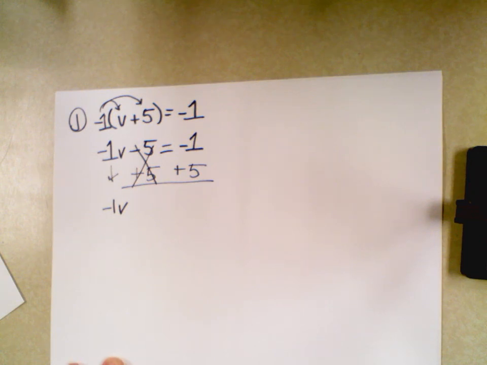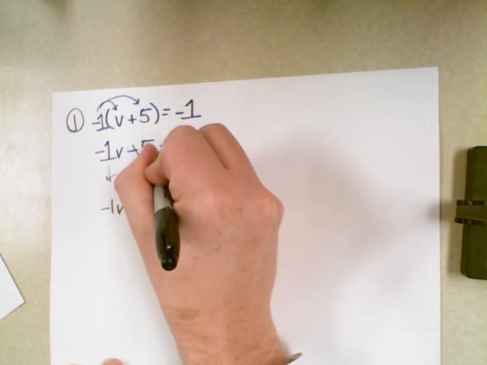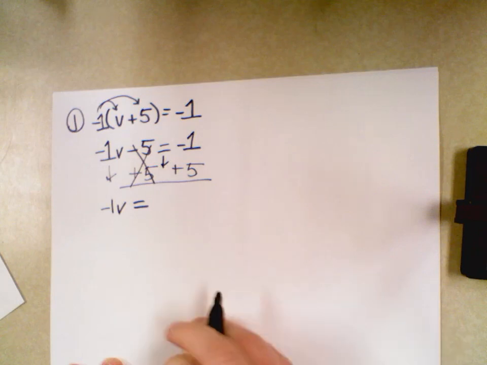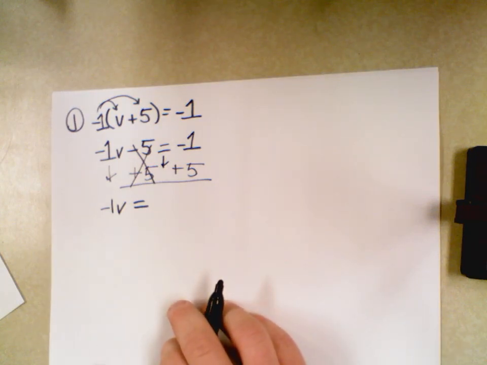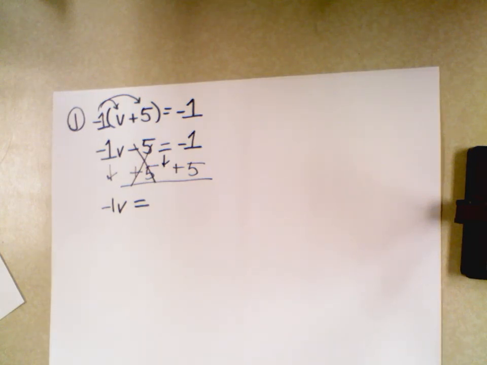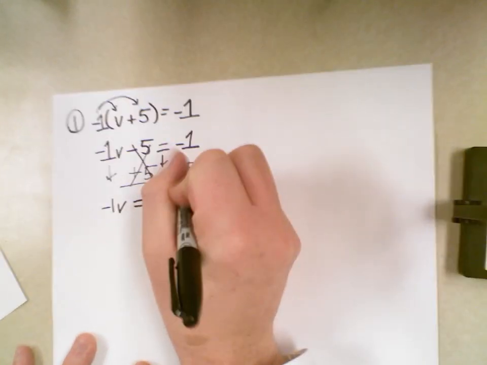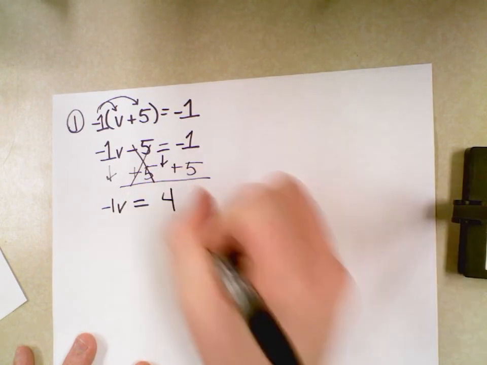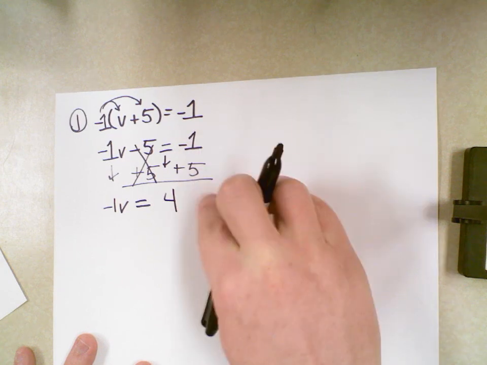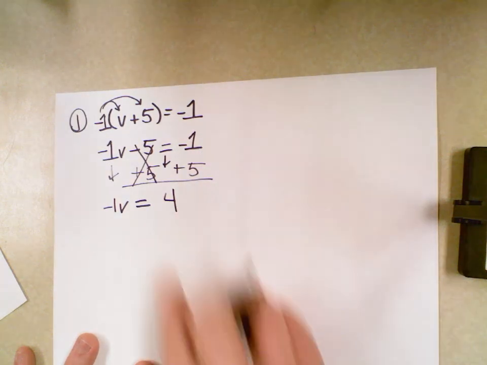Then we're left with the last bit. Our equal sign comes down, and it's -1 plus 5. And that would be -4. Oh, I'm sorry, +4. Sorry about that. But in this case here, 4. Okay? -1 plus 5 would be +4.